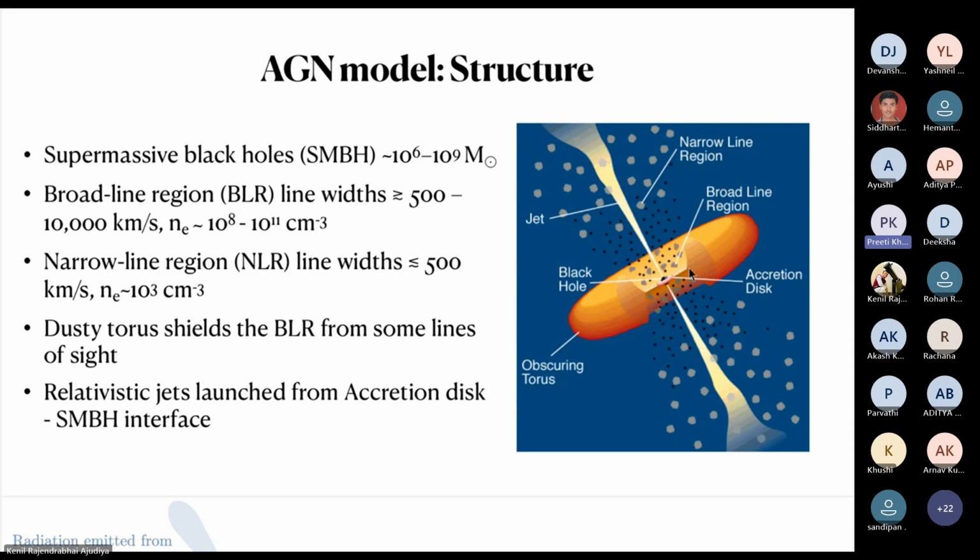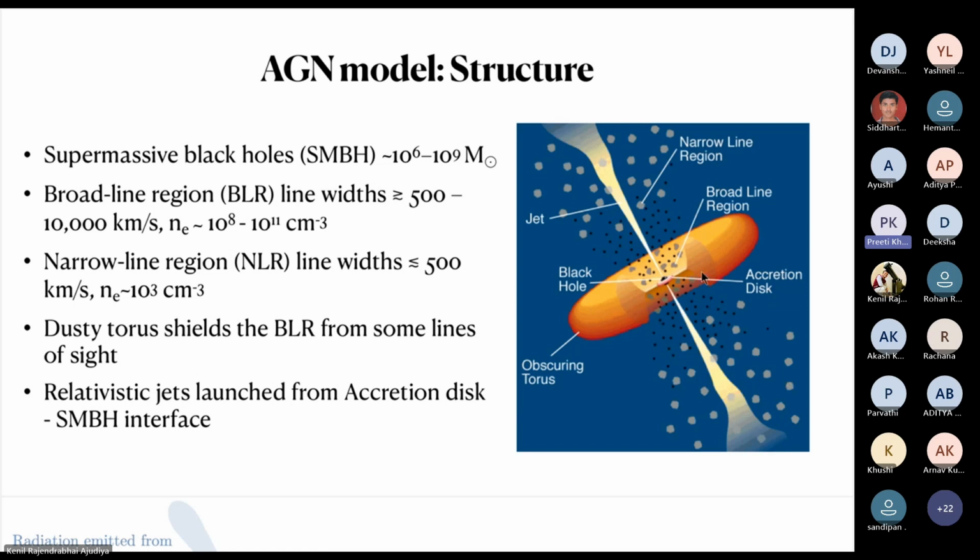And for example, you already saw that in the Event Horizon Telescope image of our own galaxy. It also has, of course, been imaged for another AGN called M87, which I will come to in a later slide. And all these small gray looking features are basically gas clouds. The ones which are very close to the supermassive black hole and accretion disk are moving very fast because of the gravitational effects of the black hole itself. And these are the ones which give rise to the very broad lines that you see in the spectrum.